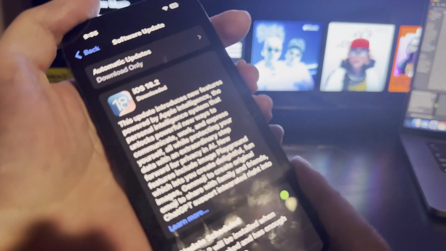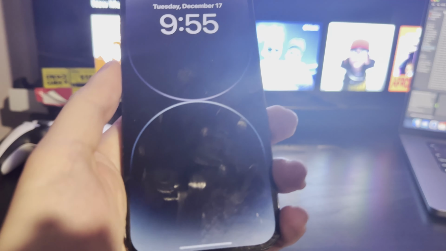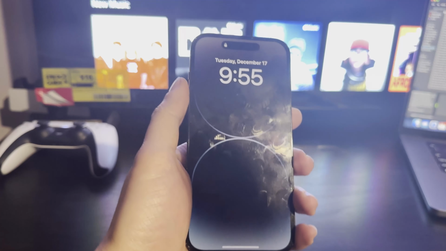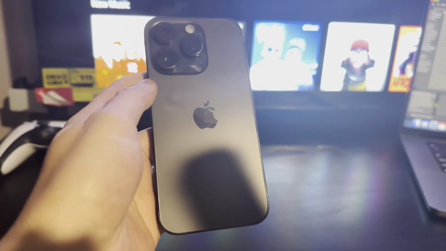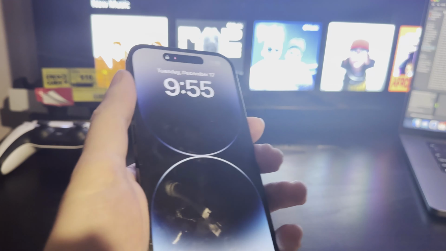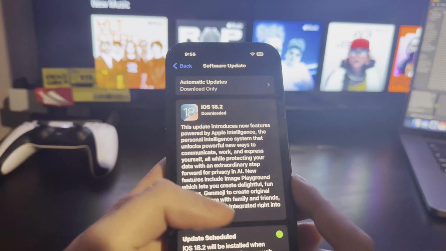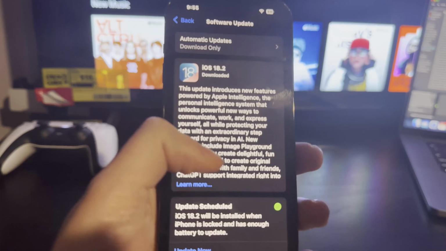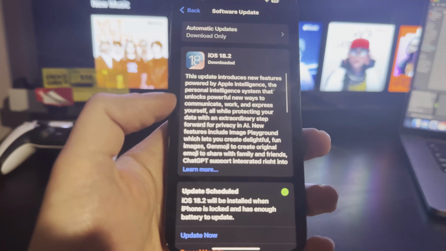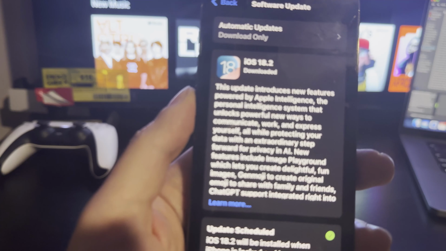So we're going to do that first, and then the next video is going to be all on the new Apple Intelligence features. Once again, if you have an iPhone that is not supported with Apple Intelligence, which is pretty much the iPhone 15 Pro or older, this video is for you because you will see all these changes. And if you have an iPhone that's 15 Pro or newer, you can watch this one and then go to the Apple Intelligence update video where I'll show you all the changes that were added to that.